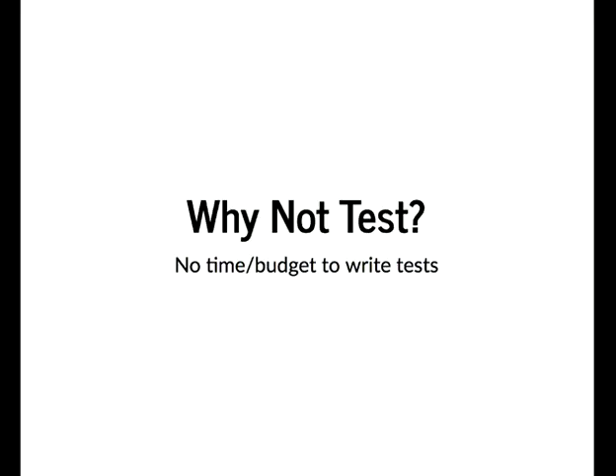If you've allocated two hours to complete a task and you don't have time within that to write the test, I'd try and quantify this by saying you're investing time. You may be spending a small amount of time initially with the intention of saving more time later. If you spend 10% of your budget on testing and that saves 20% of time later on, that's a win.